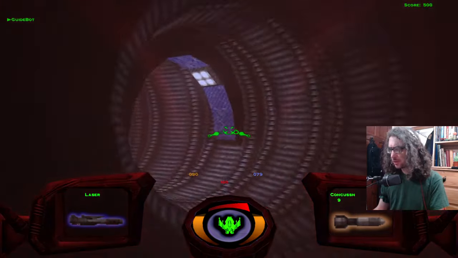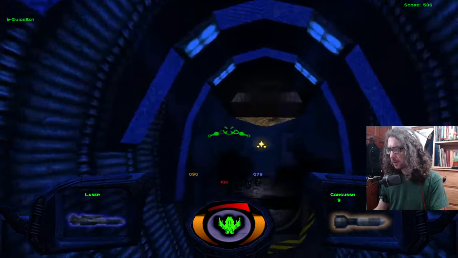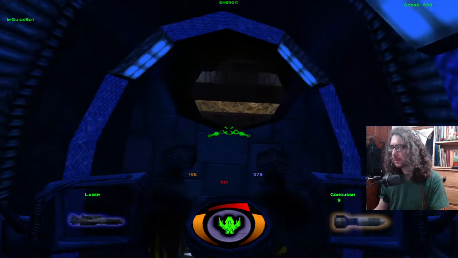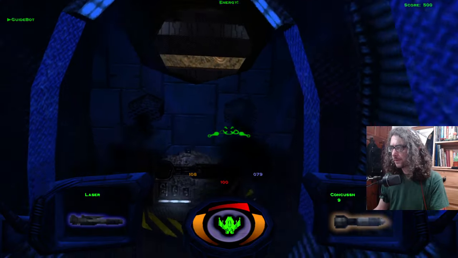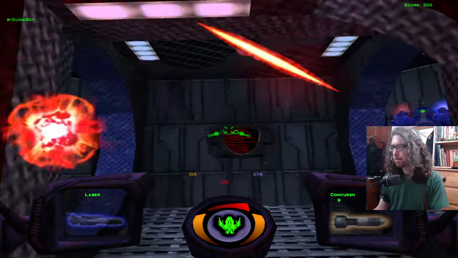Right. So do I just shoot through there? Okay, that's an NG. You can shoot the doors to open them.